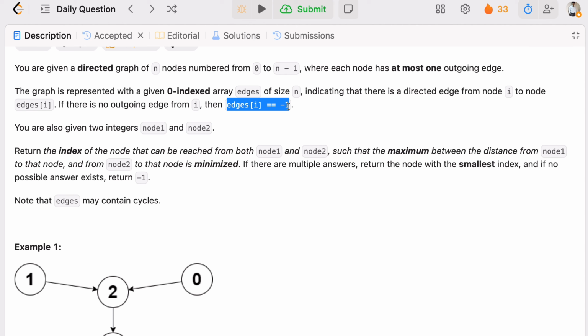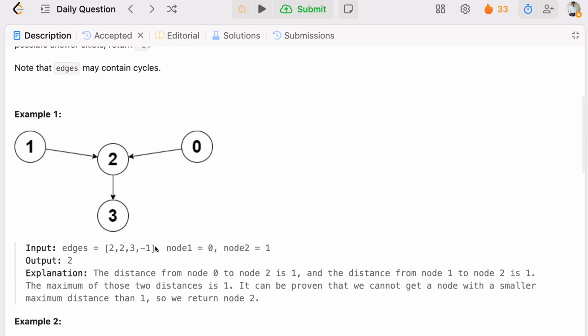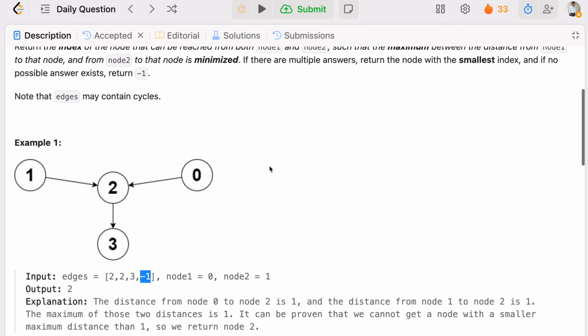If there is no outgoing edge from i, then we say edges[i] equals minus 1. If there is an outgoing edge, it's fine; if not, we represent it as minus 1. Here there is a minus 1, meaning there is no outgoing edge for node 3. The rest are going out: 1 goes to 2, 0 goes to 2, and 2 goes to 3.